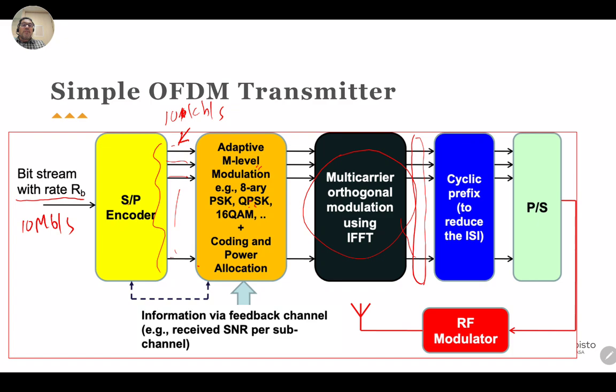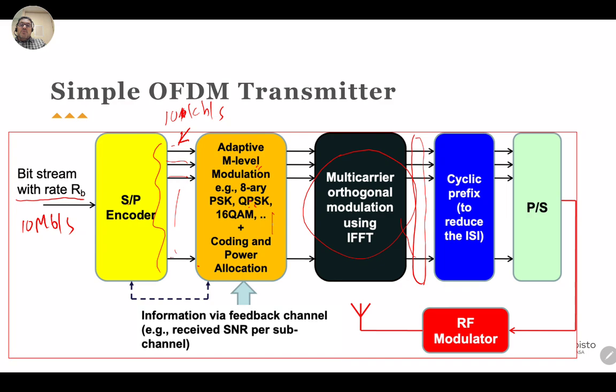Okay. Then we have the cyclic prefix. Actually, why do we use the cyclic prefix? We mentioned in the ISI discussion that we have the problem of inter-symbol interference. Now, when we reduce the subband frequency, the ISI problem will be reduced, but not solved 100%. So what we do here is add a little prefix in time so that we can handle some little inter-symbol interference that remains after this big reduction in the bandwidth. If we still have some ISI, it could be handled by using a very simple equalizer and also by adding this prefix, as we will see in more detail later. After that, we have the parallel to serial converter, because we have parallel streams here, so we convert them to serial, and then we have the RF modulator, and then we send the signal.